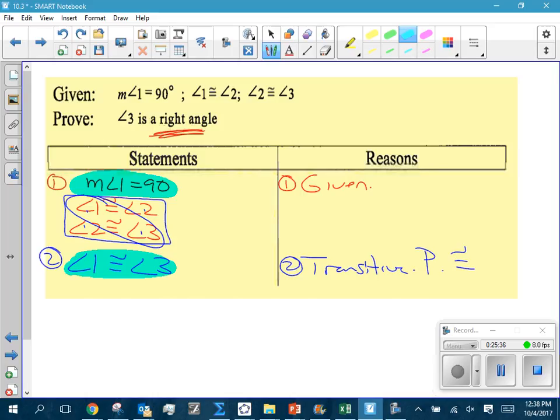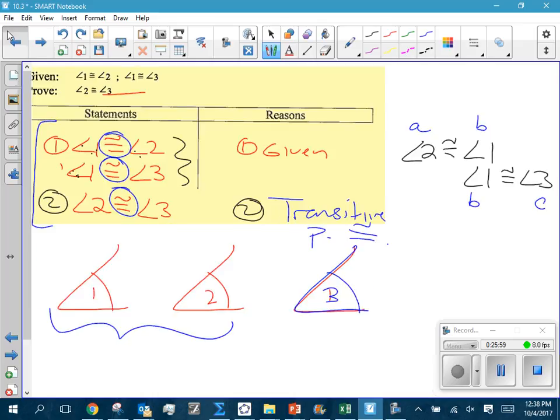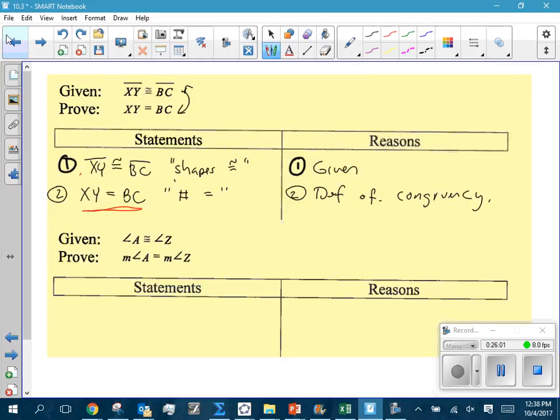Okay? But what we have to do is a tactical or technical thing here that we have to pay attention to. This is just telling me the shapes are congruent. This tells me nothing about their measurements. It says the shapes are congruent. It tells me I can go ahead and say that the measure of angle 1 equals the measure of angle 3. Okay, and we'll see in a moment why we have to do this. But if you remember back to the first proof we did, it's this concept here.